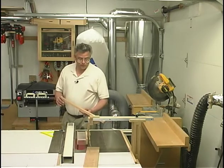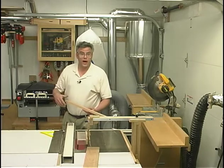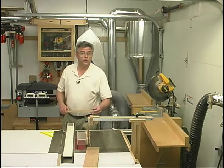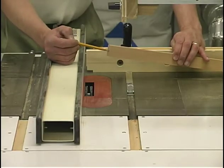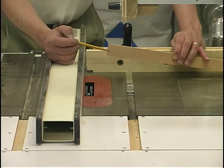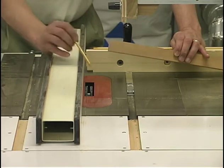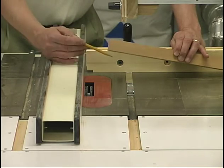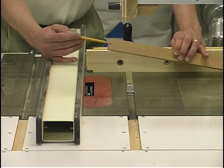This strip that I've just ripped is one of two that will be used as the drawer stops at the back of the cabinet, ripped to one inch wide and 22 and 7 eighths inches long. Each of our rails will need to have a tenon machined on the end of them. To machine that tenon, I'm going to be using a stacked dado head cutter. Currently I have it set up to three quarters of an inch wide, and my rip fence is a quarter inch away from the cutter. So what I'm going to be doing first is machining the tenons on my side rails, which are one inch long.